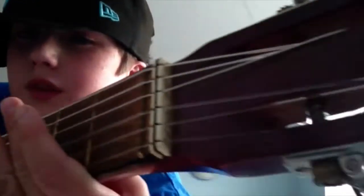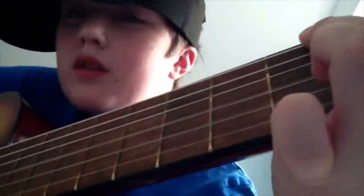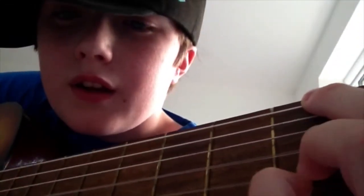Next part. So then we're gonna do the G again, which you probably know about. Oh, get out of the way. Not string that's coming down like that. But we're gonna go up to the third fret. You can see like that. Then these two, just that the one there, the one underneath it, and just strum the same, just like that. But and then we're gonna do an upstroke, just like that, I guess. Just like that.